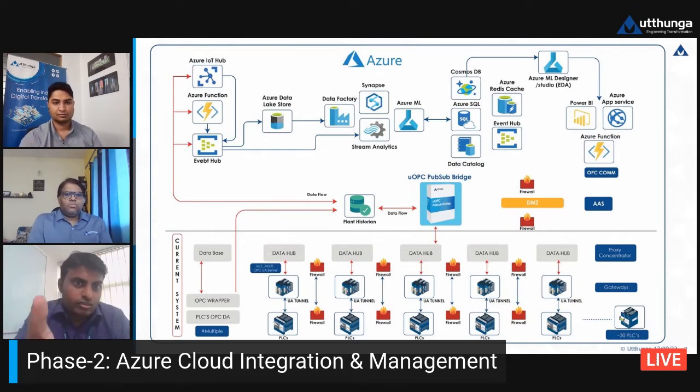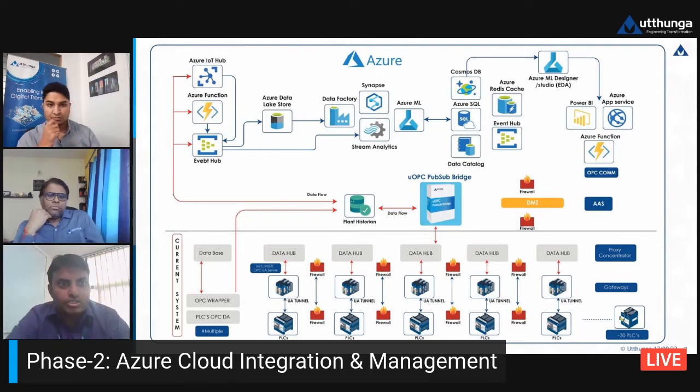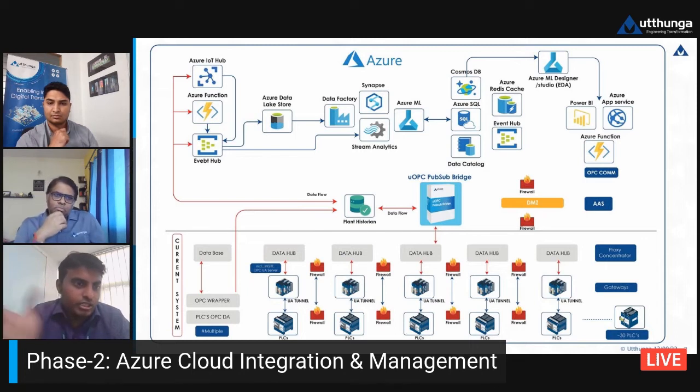So here we use this data which came from the OT layer, consume it using our Azure IoT Hub or the Event Hub, and massage it according to your use cases or needs using Data Factory. Use Stream Analytics to bring out some of the analytics data, and then pass it on to your storage, which can be a SQL or NoSQL database. Post that is where the interesting things come in. Once you have this structured and meaningful data, you have to visualize it. The data sitting in a database is of no use to anybody.